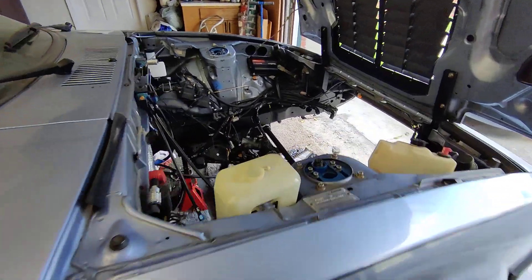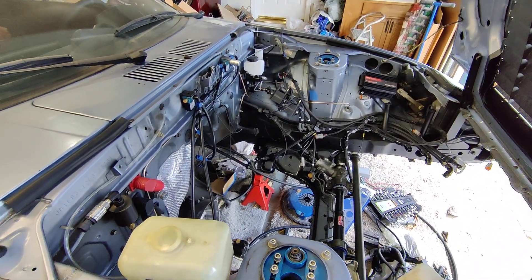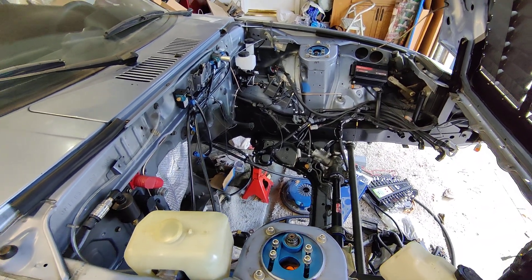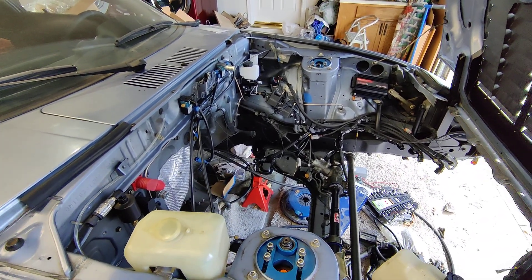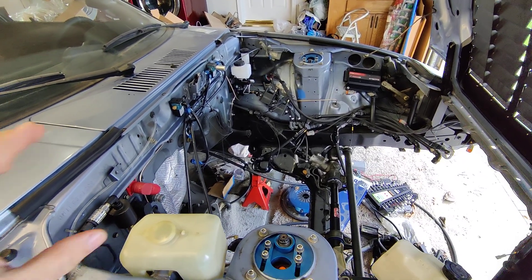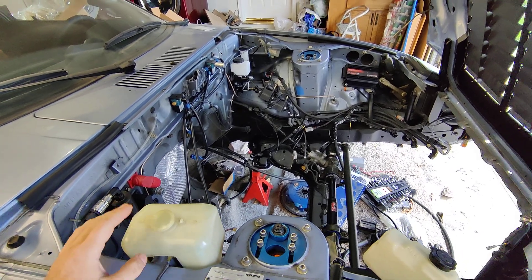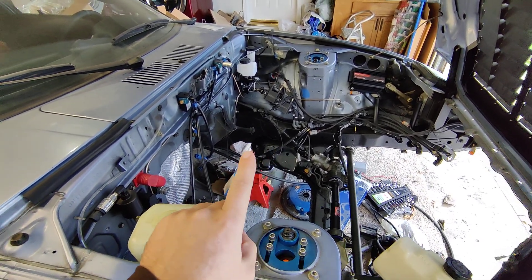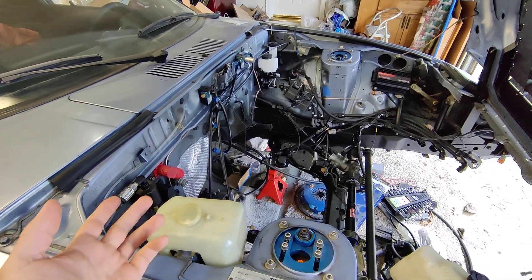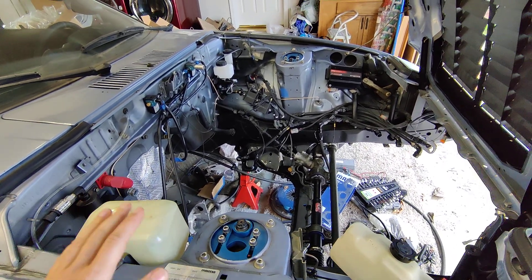I figured I'd make a quick video because I keep having to correct this on people, and it's a little frustrating because they'll be getting some interference on a sensor. You'll see this on even the ECU sensors — even though those are internally regulated as a signal — the ECU itself is being grounded off of something that has a lot of resistance. Then you're getting problems, and this transfers to every part of the car.